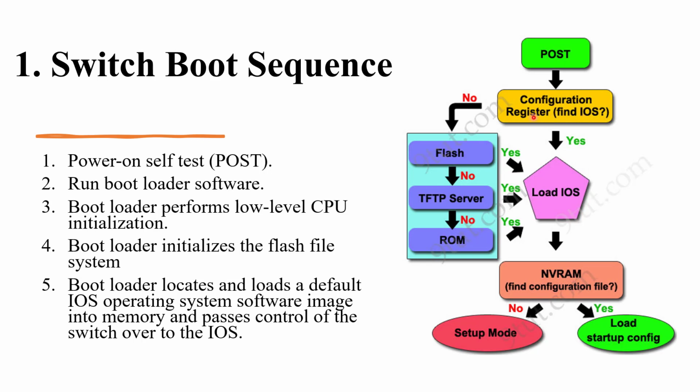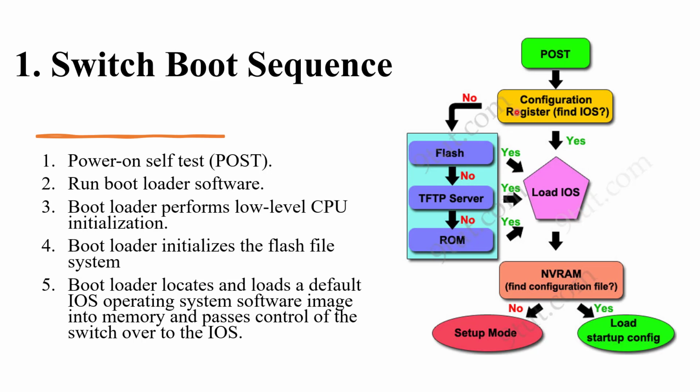Either it will be available in the device itself, that means in the register, or in the flash memory, or on the FTP server, or you can find it in the ROM, read-only memory. Somewhere the IOS will be available, so the bootloader software is going to find where it is.